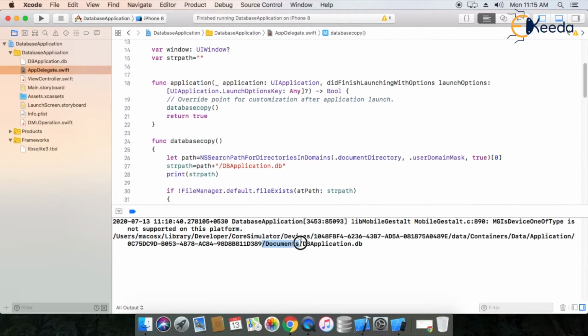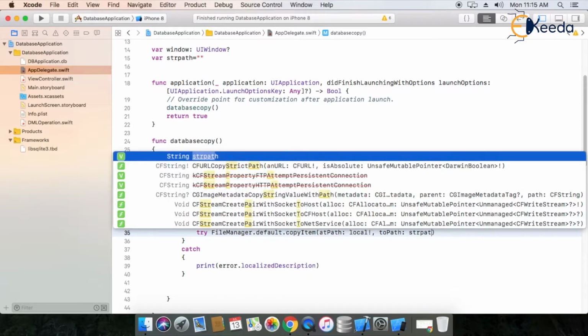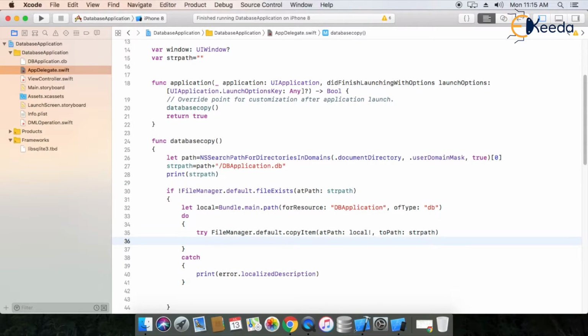So now you have to access your document folder. How to access it? Using your full path, it means str path. Now this condition will be true, it means your database is copied successfully.